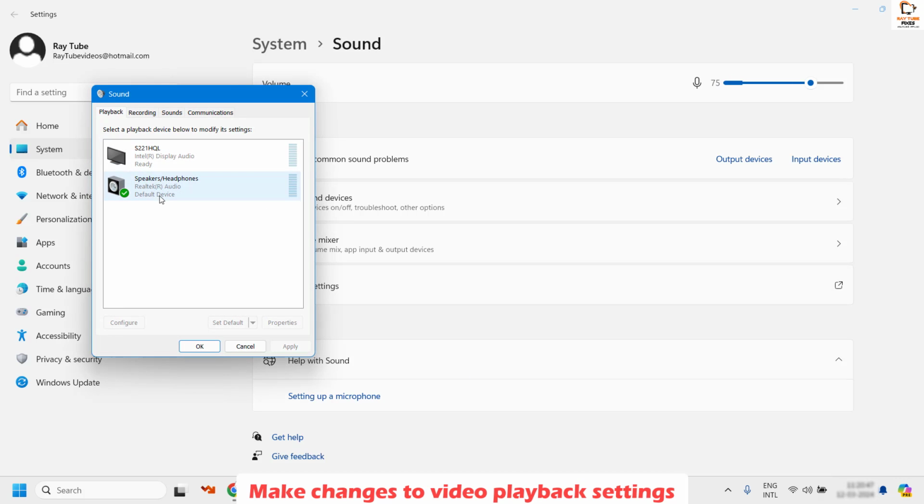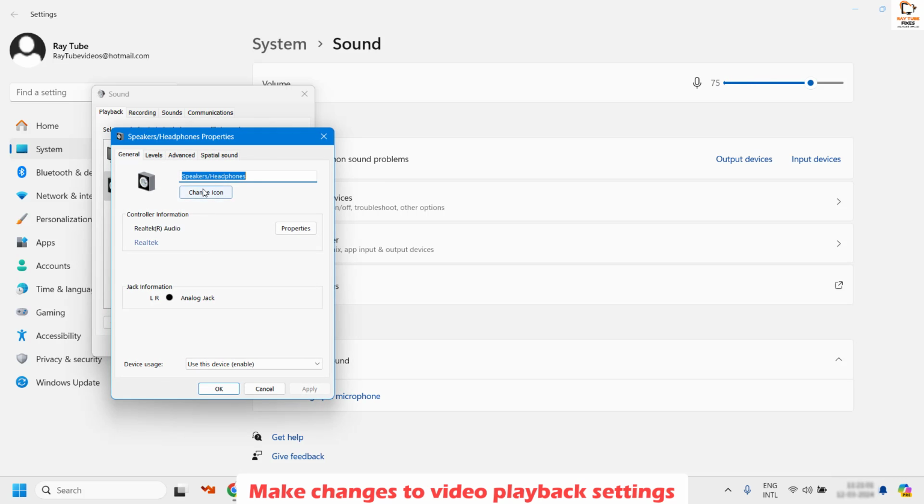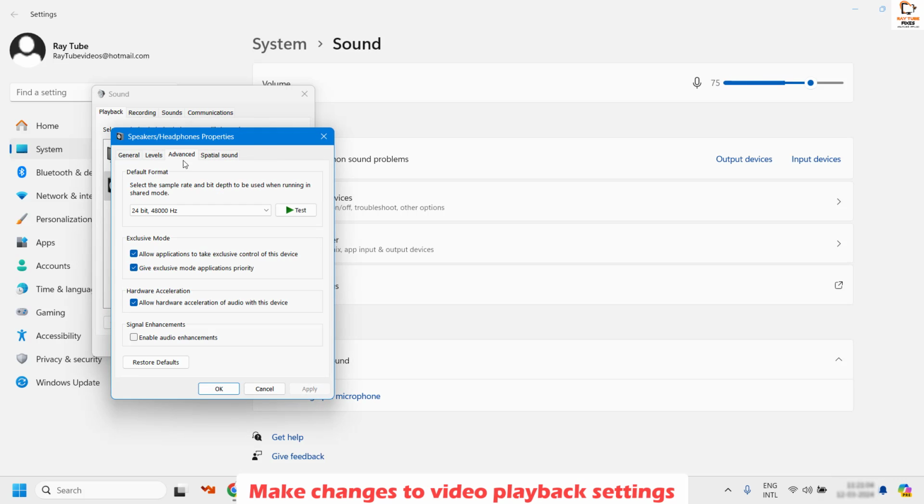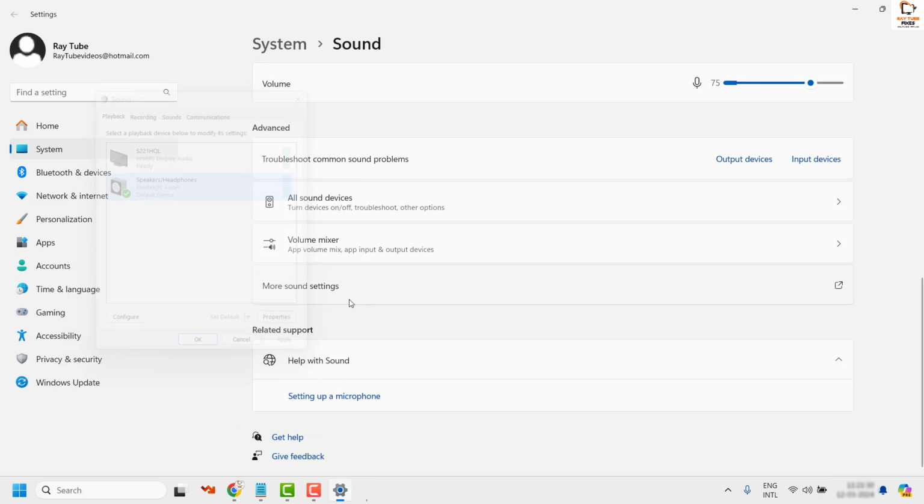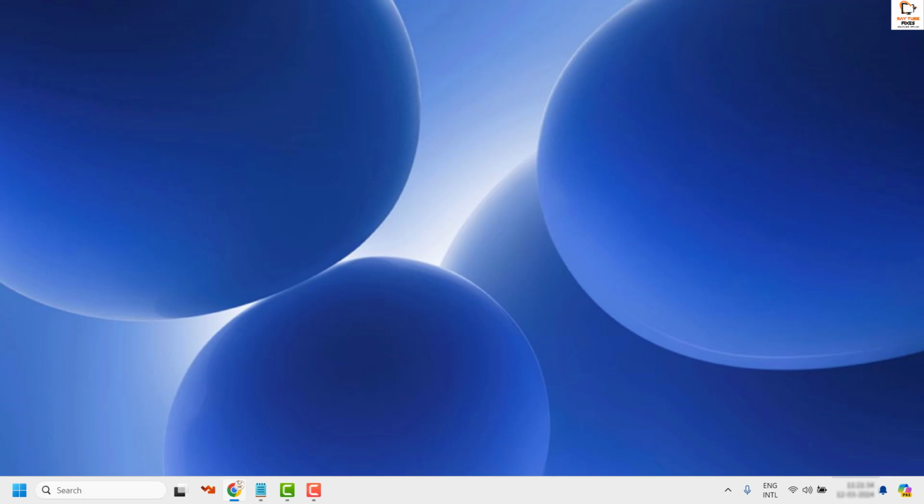Under this, choose the output player. The playback option in my case is speakers and headphones, so it could be different in your case. Choose the default one where you're having a problem. Double click on it. Under this, go ahead and click on advanced. Under advanced, make sure your audio rate has been set to 16-bit. In case it has been set to 24-bit, make sure it is set to 16-bit, 44100 hertz. That's the frequency you can set. Click on apply and then click on OK, and then try to play the audio where you were having a problem.